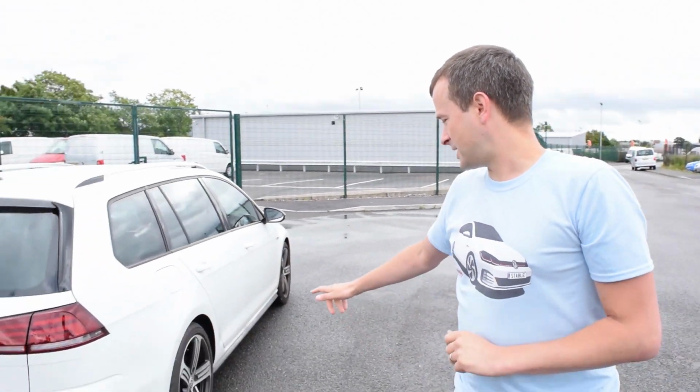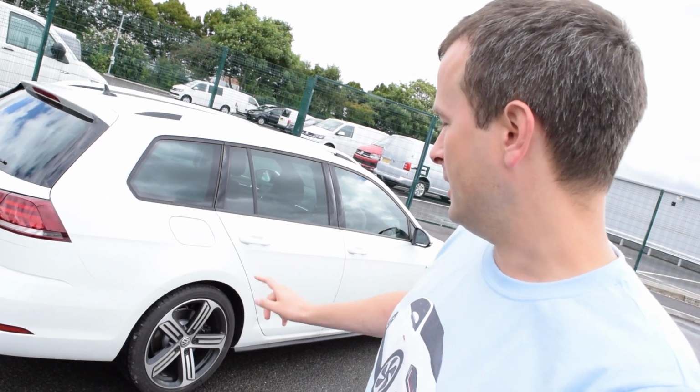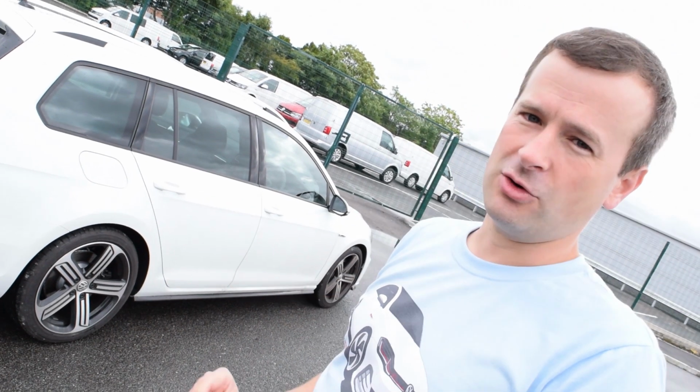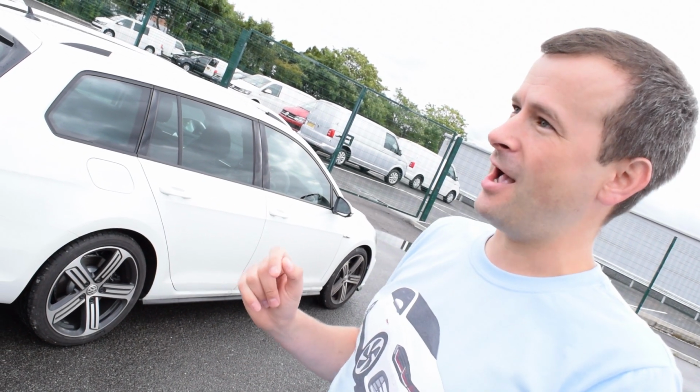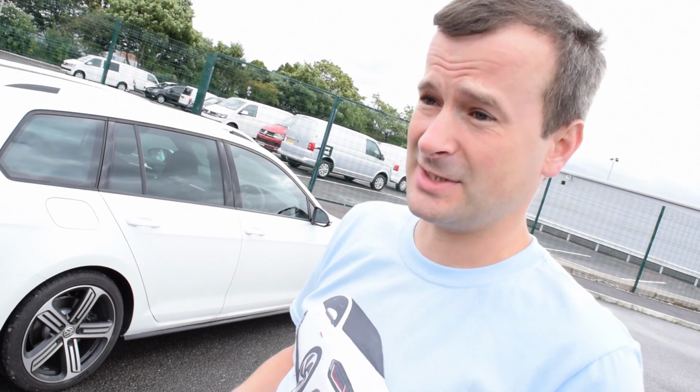This car, by the way, is completely standard, so everything you see is standard from the factory. There are no additional cost options on there. These are the 18-inch wheels that come as standard, Cadiz alloys. You can upgrade to 19-inch, I think there are three different choices, each just under £1,000. I don't think you need to. I think they look perfectly good as they are. I wouldn't spend the money on the upgrade alloys myself.